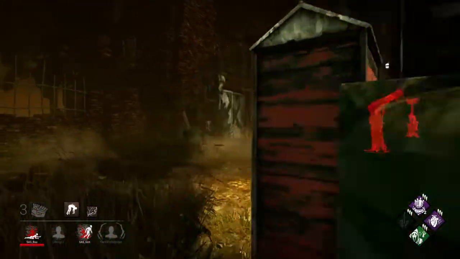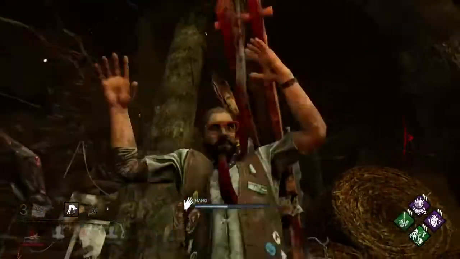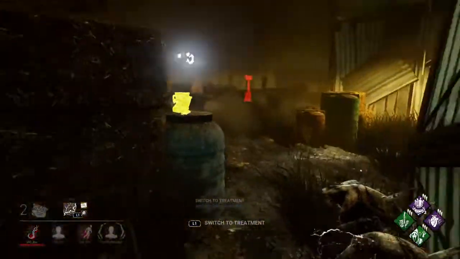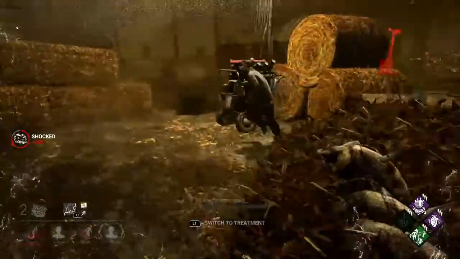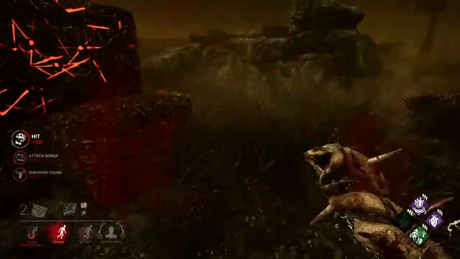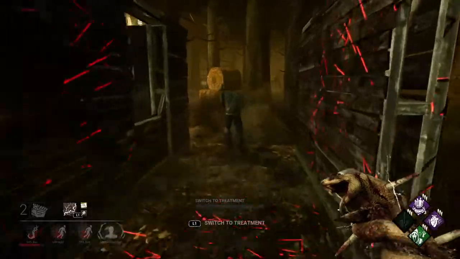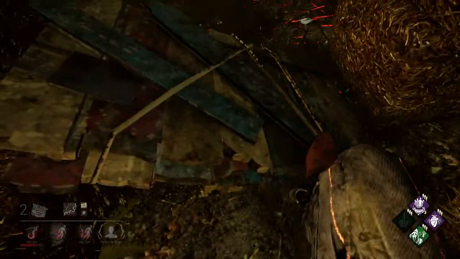That chick's on death hook, so I can take her out if I want. Kind of feel bad for her, though. Double stacking on the gen again. Let's go knock that. I mean, okay. Now you're in trouble, Jakey Poo. Sorry, I kind of lost my train of thought there for a second. Oh, I should have done it.